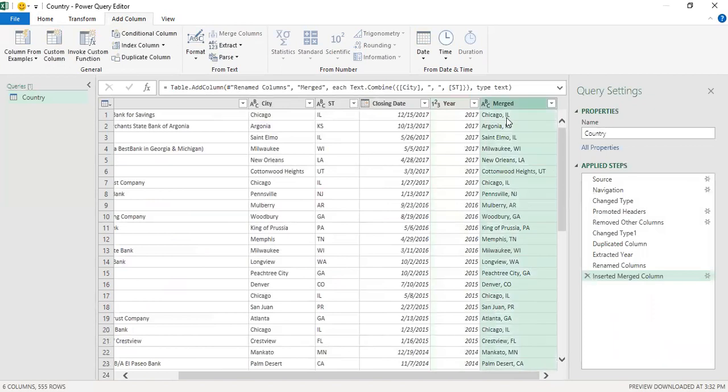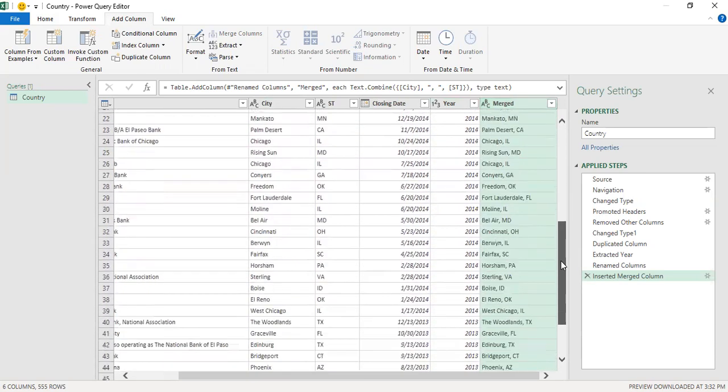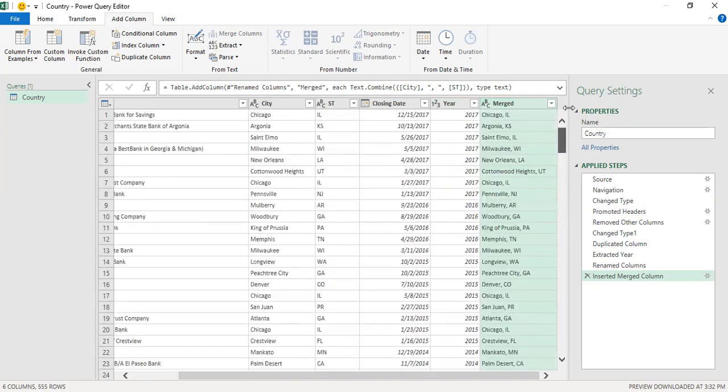And then you're going to see that we have a new column that is called merged, that has the city and the street. This is another way of adding a column, but this way is very popular, especially when you want to add a column that is a result of already existing columns on the table. There are other ways of adding a column, like we'll be talking about conditional column in our next video. But this is another way of adding a column, especially when you're adding columns from already existing columns on your table.